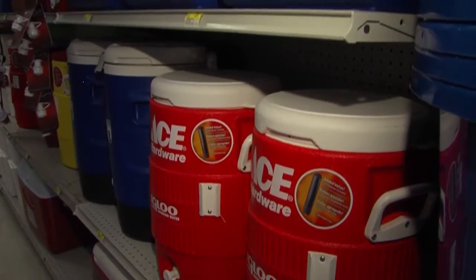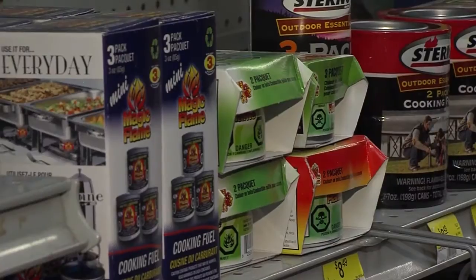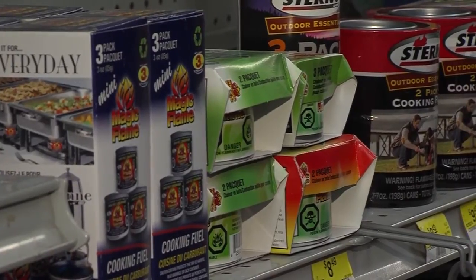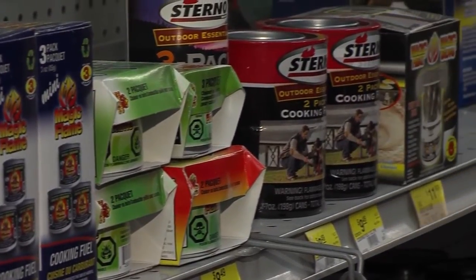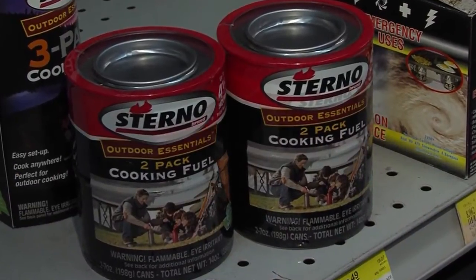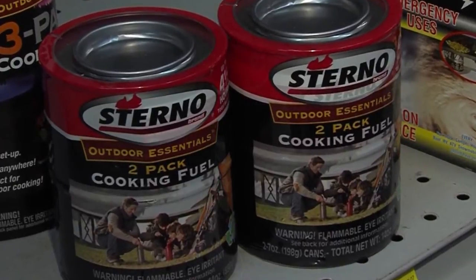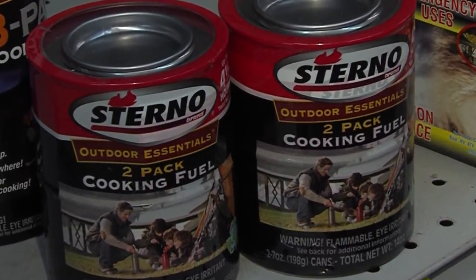And when it comes to food, make sure you have a cooler filled with ice to keep frozen items cold. And if you need to heat up food and there's no electricity, that's where a sterno comes in handy. The good thing about a sterno is you can actually use it to heat up food — some of your different canned goods that you have on hand, you can actually use a sterno to heat up soups and things like that. And we have them right here in the store.